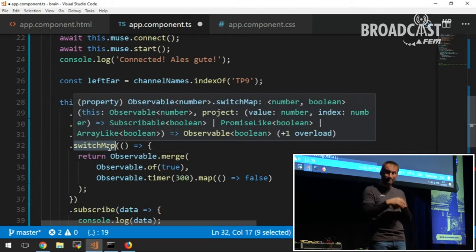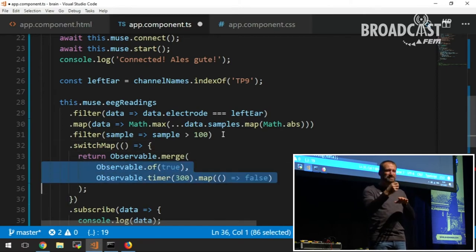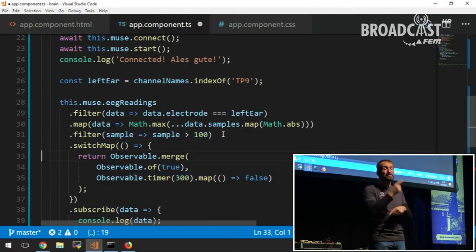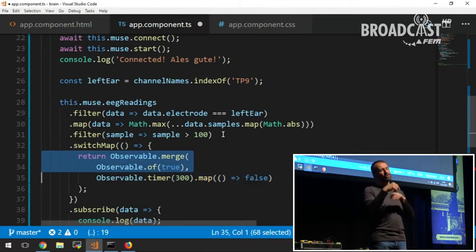So basically, what switchMap does, whenever it sees a new value incoming from this filter, it just calls this function, and instead of returning this value, like the sample, we'll just get true, and 300 milliseconds after that, we'll get false. But then, if there is another value coming in, like 200 milliseconds after we got a true, switchMap will actually cancel everything that is still here, which is the false that is waiting, and we'll restart it. So whenever we get a new sample here, we return true, and then either we wait 300 milliseconds, and if we didn't get another value, we'll get this false, or if another value is coming, switchMap will just cancel this timer, and we'll restart this. It will call the function, and we'll return a new observable with true and false after 300 milliseconds.